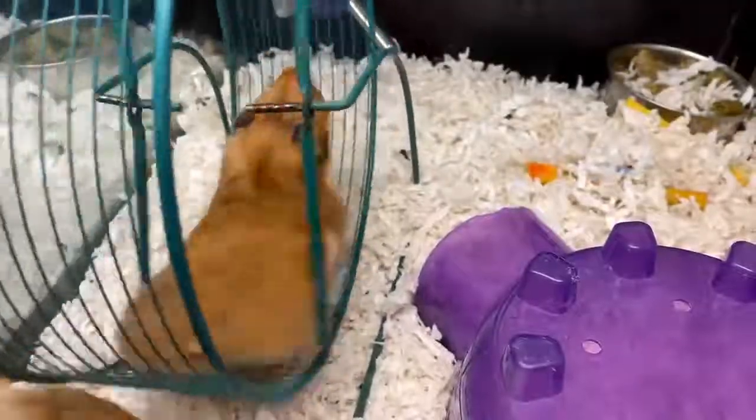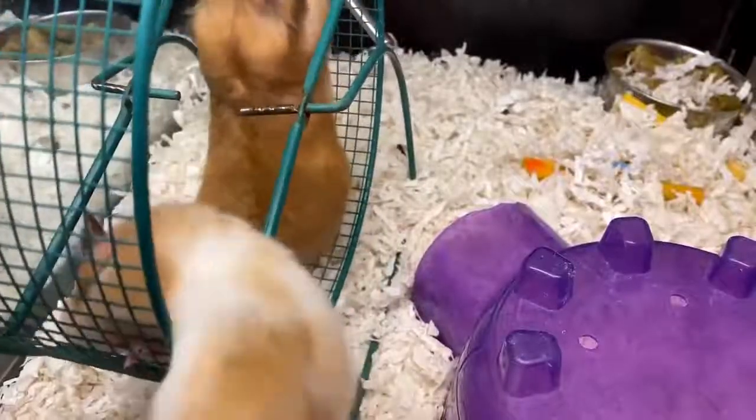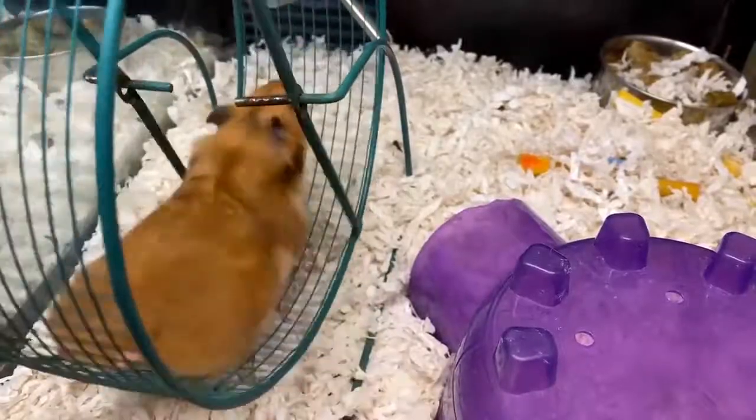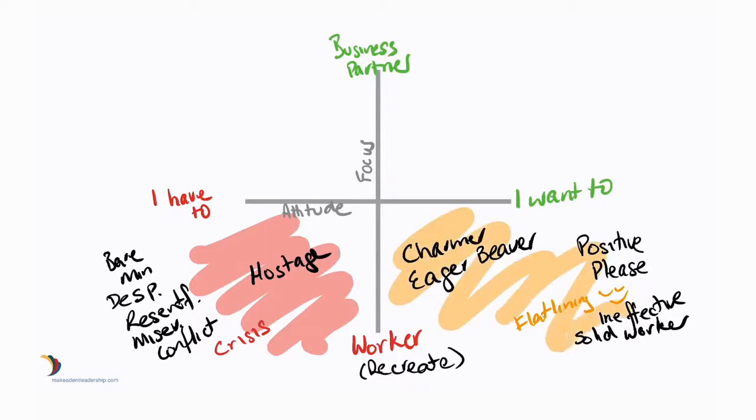They are still primarily recreating because they don't have the tools, the capability and focus to make quality decisions and improvements like a business partner does. And because their business acumen isn't strong, their improvement suggestions can often have mixed results in terms of how efficiently the company uses its limited resources. And when you have a lot of charmers in your team, you can pretty much expect that your business is flatlining. So we call this an amber zone.